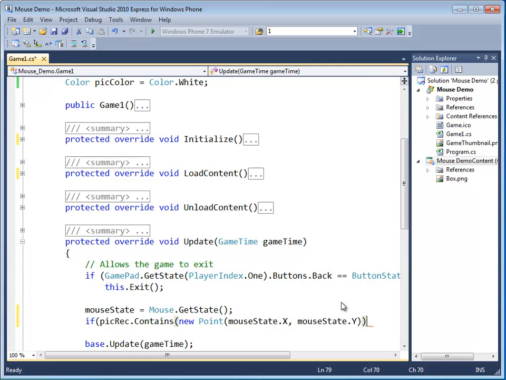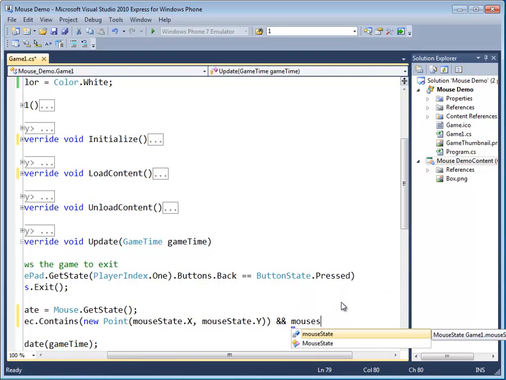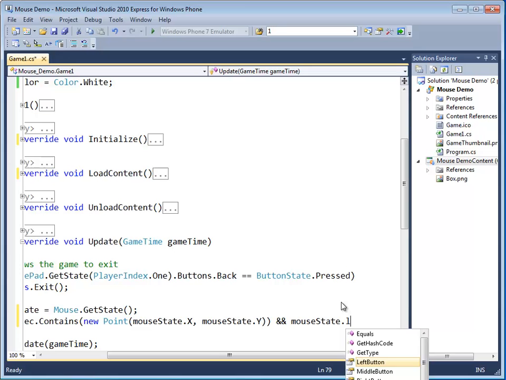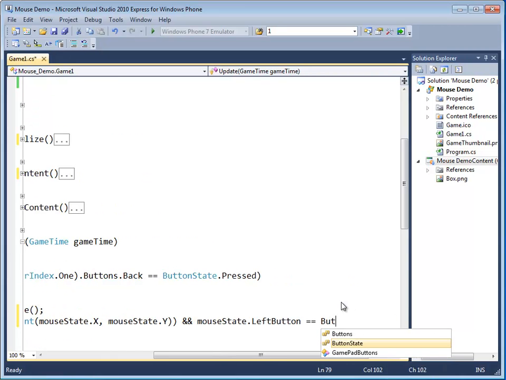If this is true, that means the tip of the pointer for the mouse is intersecting with the rectangle. But we also want to see if the mouse's left button is pressed. So just like a button being pressed, we're going to ask if the mouse state dot left button is equal button state dot pressed.